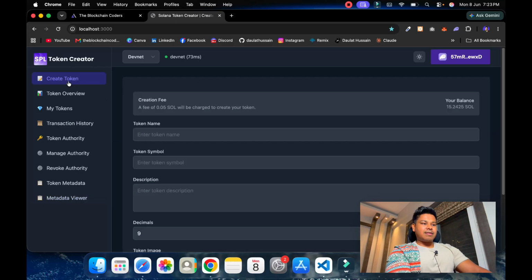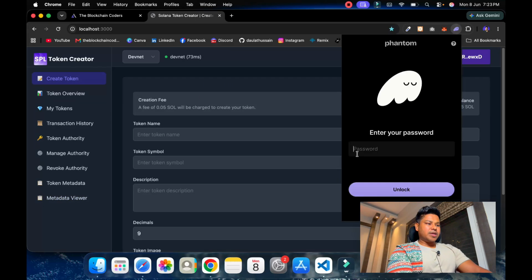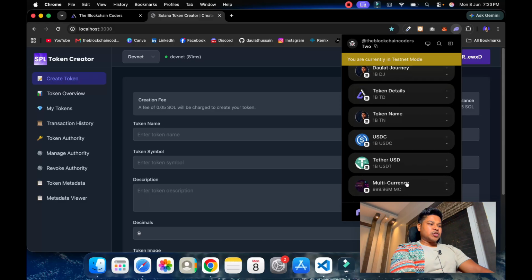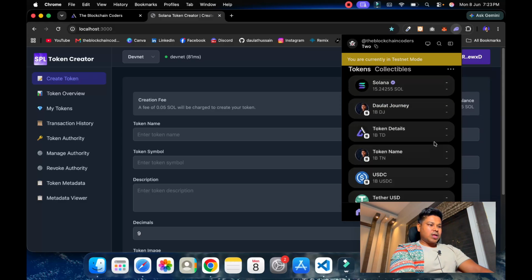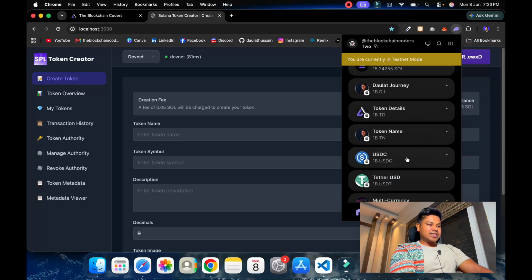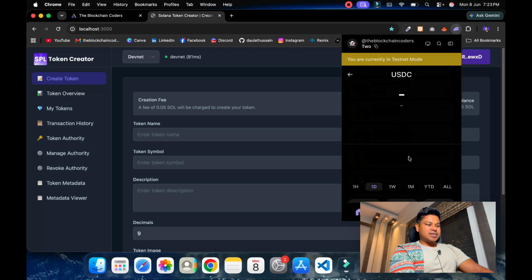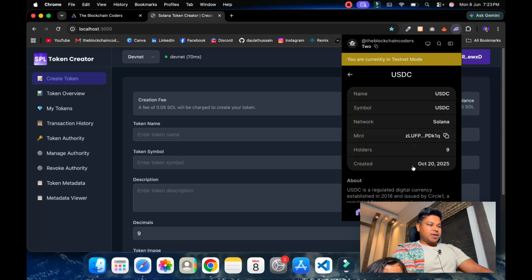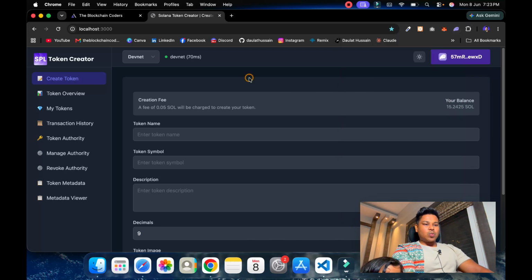So let's do one thing. Let's click here and try to perform a couple of trades. First, I'll simply open up my Phantom wallet. Let me give my password, and I can simply click on unlock, and you will find that I already have a bunch of tokens right here. So I'll simply come back here and take this USDC. I'll click on that and copy the address, and that's what I'm going to provide here.